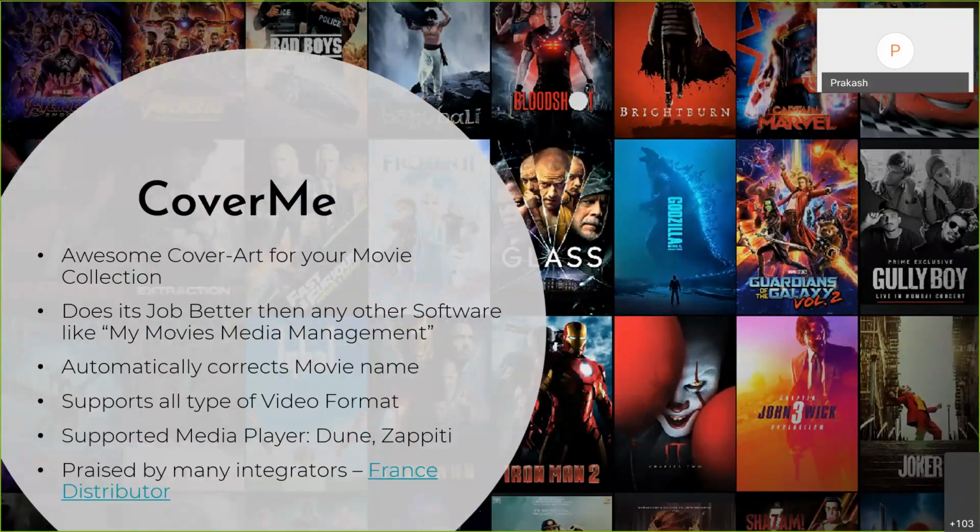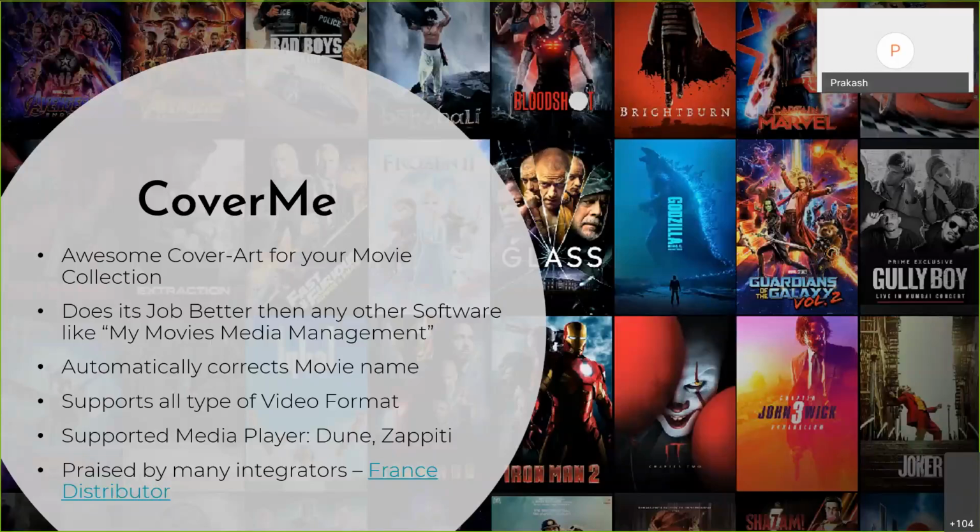Now, you may have a question: why do we need such a driver? In each of our home cinema projects, we have a NAS drive loaded with movies. A client has his own database of movies ripped from Blu-ray, which are named incorrectly and are missing cover art. And then when you connect that NAS drive to the Control4 system, you don't have all the cover arts with the movie information and everything. So Cover Me fixes that problem.